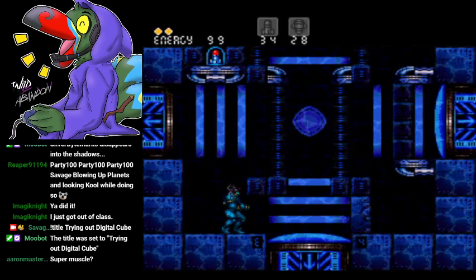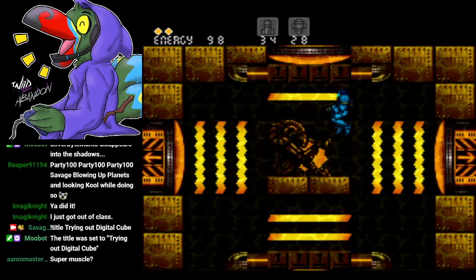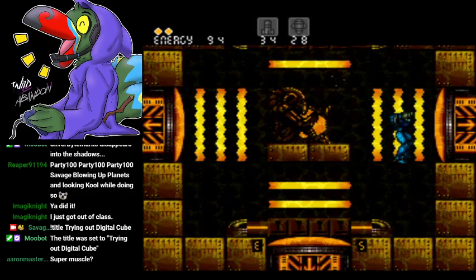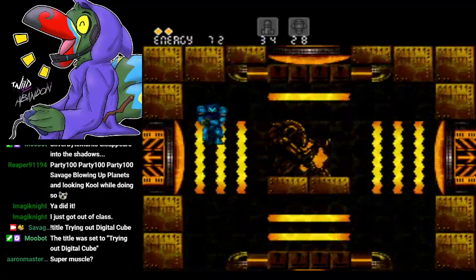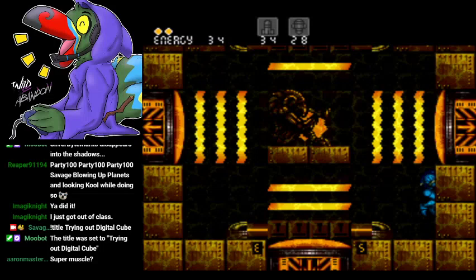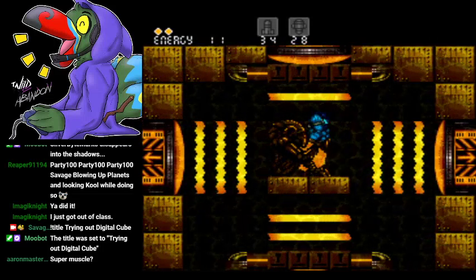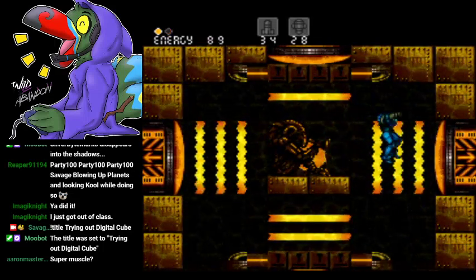Oh, but then I can do velocity, right? Go down here to the room where I found velocity. Oh, wow. Okay, cool. It's basically like shine sparking, except, well... Okay, now I can, and now I just can't get out of this room. For now.